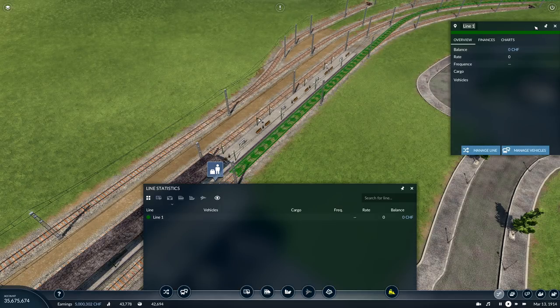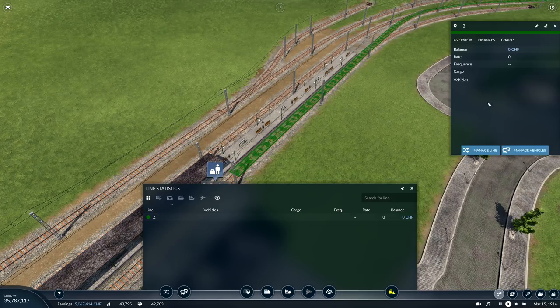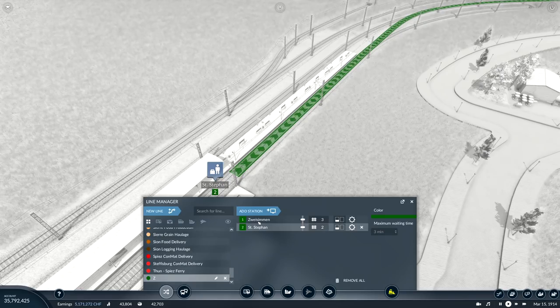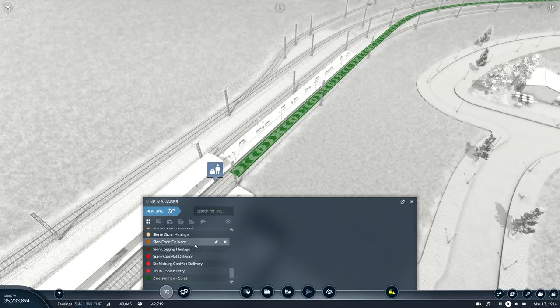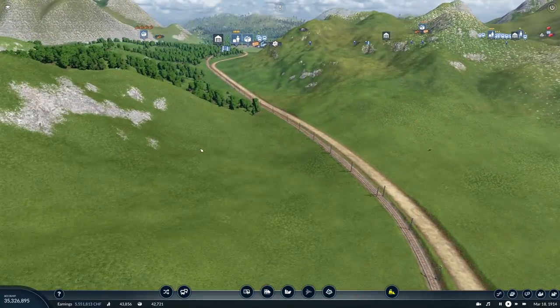Right, anyway, we're not finished with this line. It's not going to be called line one, is it? Am I renaming something different here? No. Oh, Zed. That's what we're calling it, guys. We're calling it Zed. I need to bring this up so I can see the name of the towns. I don't want to spell them wrong. Watch me spell them wrong. Zweisimmen to St. Stefan. Perfect. There we go. These two kind of cross over, don't they? I like it.